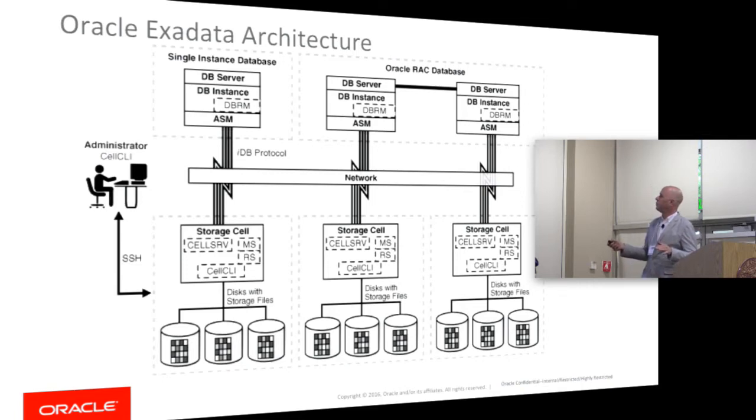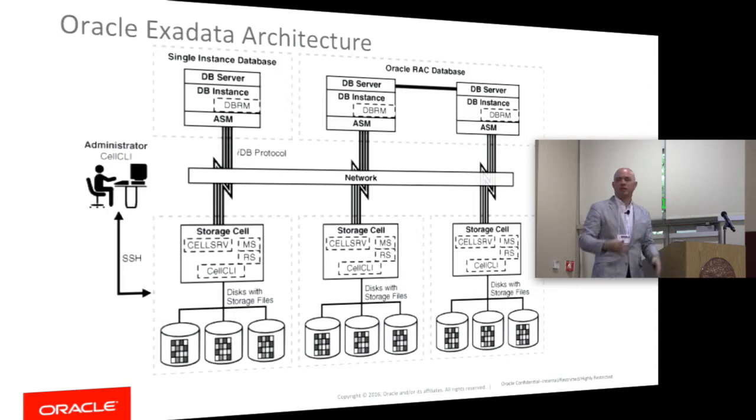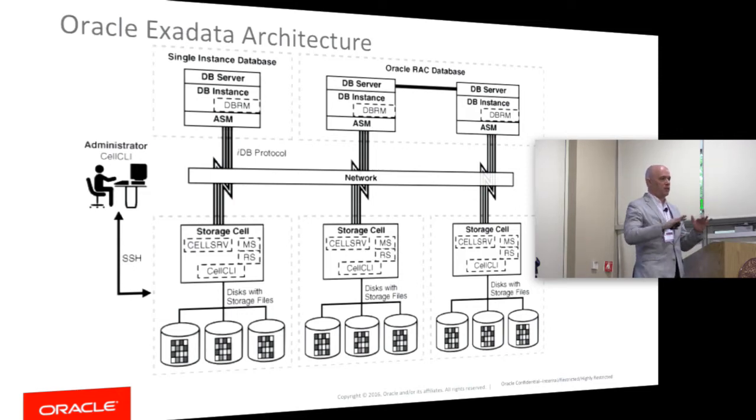It's sort of a two-tier architecture. You've got a tier of servers that run the actual Oracle database — those are database servers. Each server can have multiple instances. The latest release of Oracle is multi-tenant, so you can have a single database infrastructure and have multiple Oracle databases live within it, giving you a virtualized database infrastructure. There's something called ASM — essentially the storage management layer, like a combined volume manager file system, working at the database block level, virtualizing what's going on at the bottom tier. The bottom tier is a bunch of components called storage cells, which hold all the actual storage where the database resides.